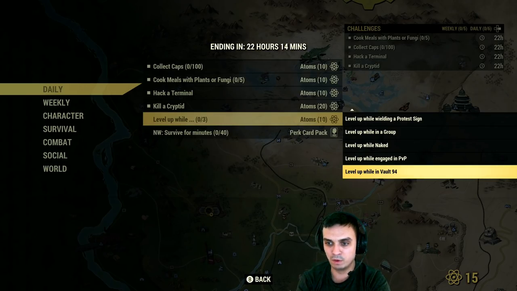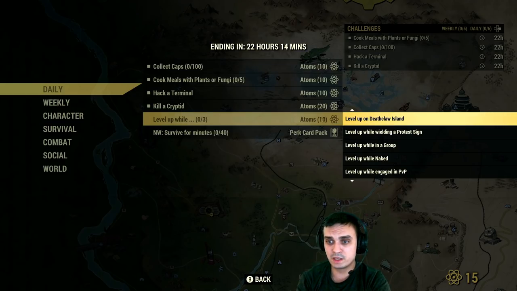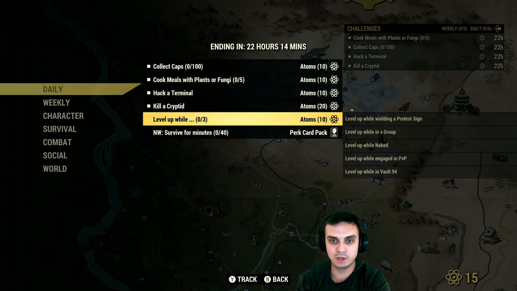That is level up while Vault 94. Engaged in PvP while naked in a group, yielding a protein sign, Deathclaw Island at the location. Water park under level 30, fast nash mask, responder gear, flat was or active farm under level 20 and level 76 or higher. Any of these three at the same time as you level up, you will get additional perk cards.